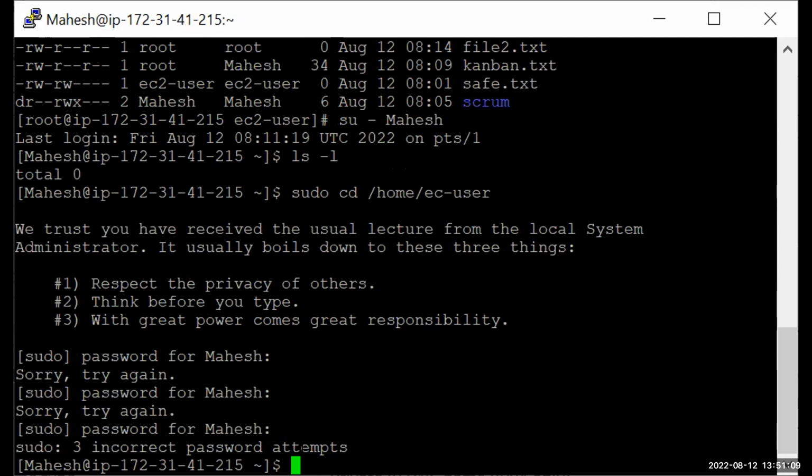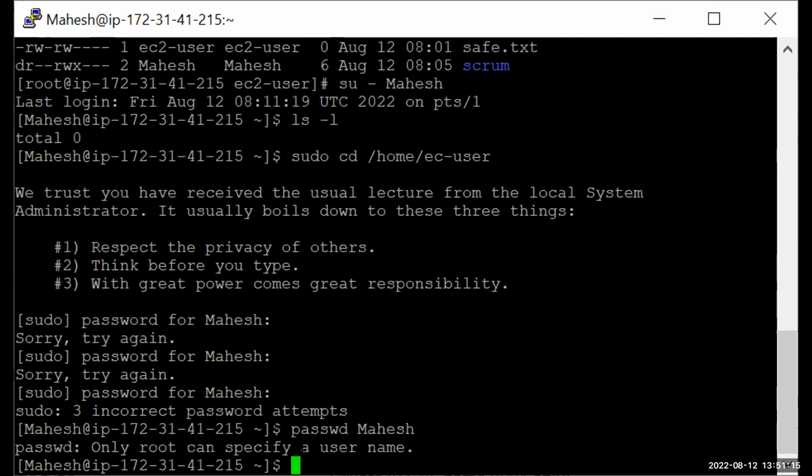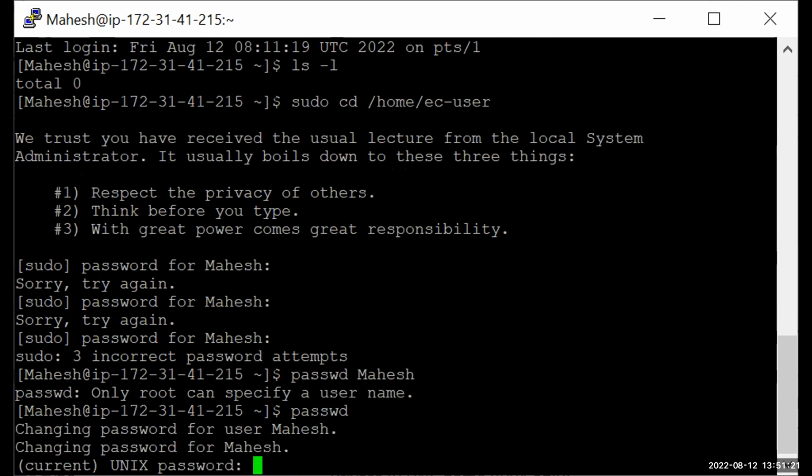Or let me reset its password. So how do you reset its password? passwd. Only root can specify a username. Changing password. Let me give the password as MAHESH.